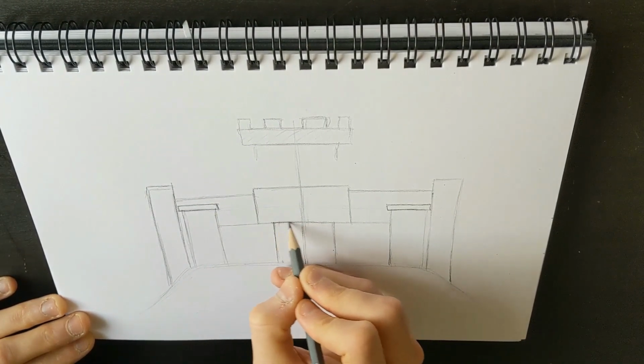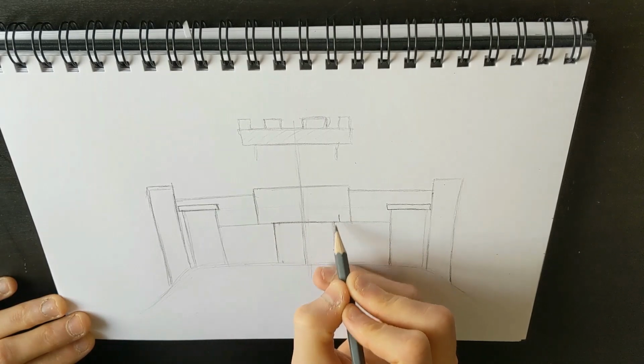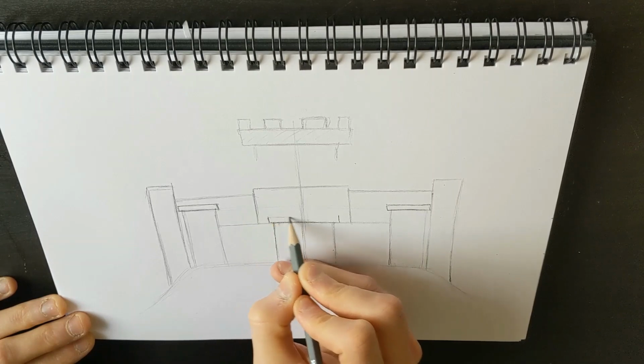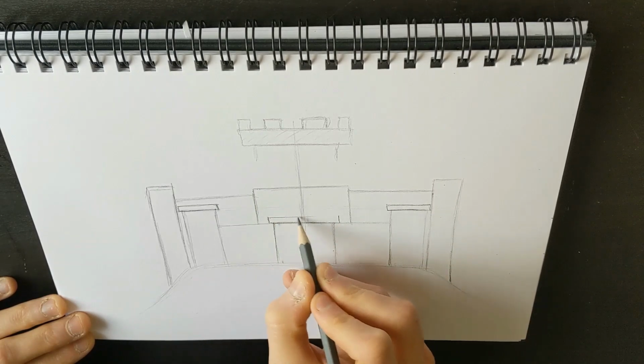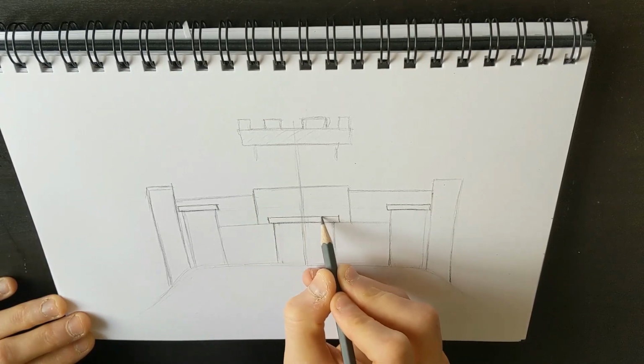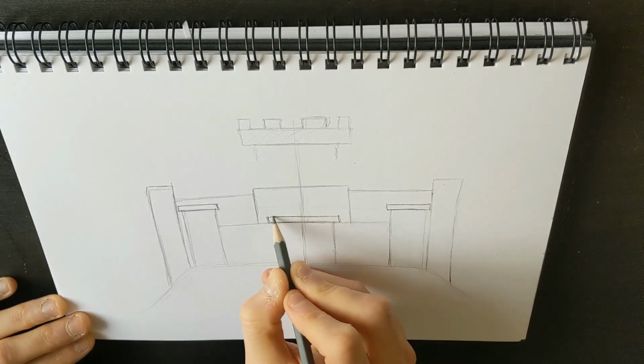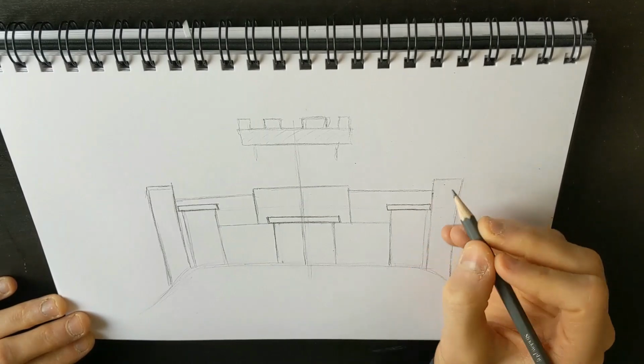So we're going to do another one on this middle keep here. This one I might do a little bit thicker actually. On all the main smaller towers, I would try and do the same thickness.